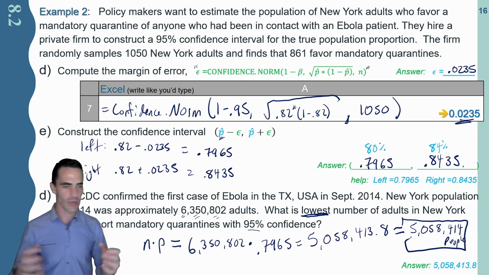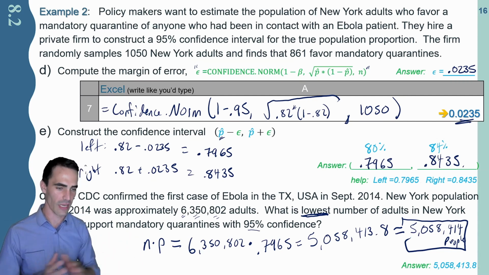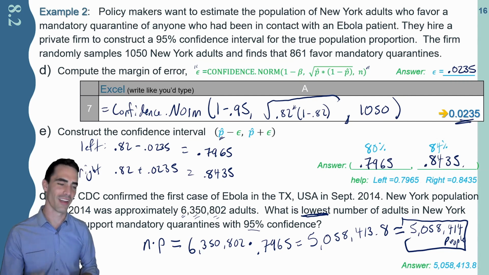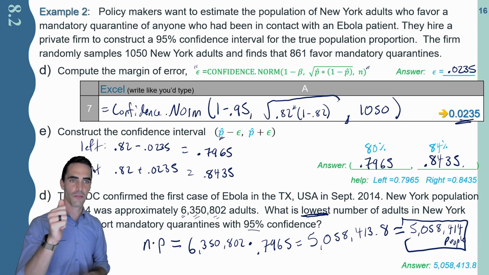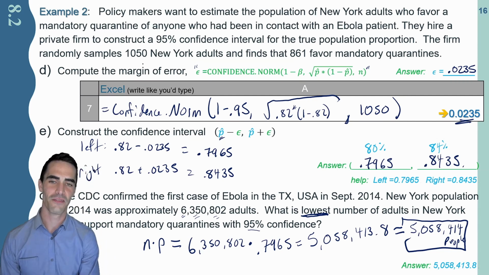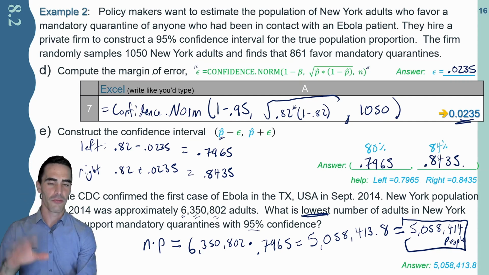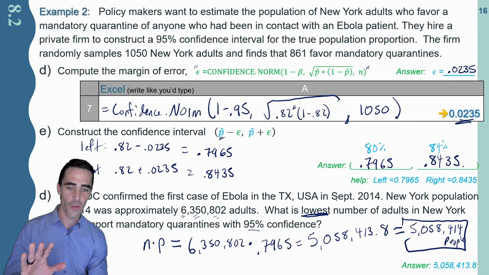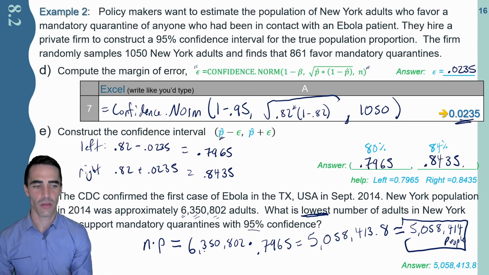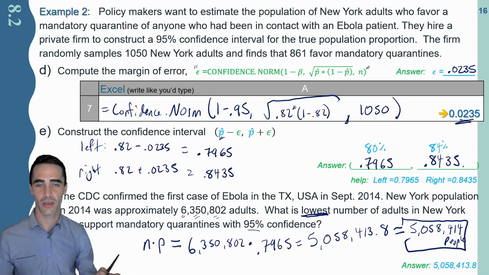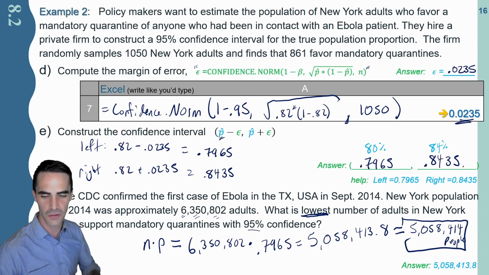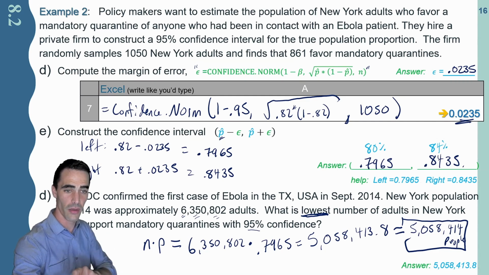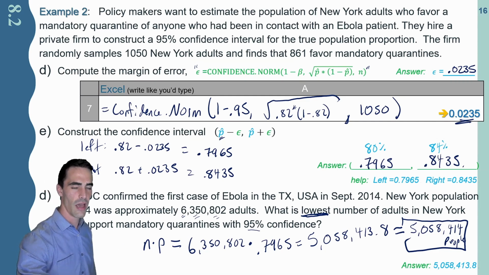And so these policymakers want to know, look, how popular is this opinion? Again, they can wash their hands and say, look, we did what the people wanted us to do. And it looks like from our sample of 1,050 New York adults, after a little bit of normal distribution, keeping that margin of error, getting our best guess, on the low end, out of the 6 million people in New York, 5 million of them support this mandatory quarantine, using math to make that prediction. Did not talk to everybody, but I can certainly tell you on the low end, with 95% confidence, how these people feel.